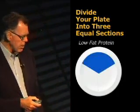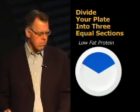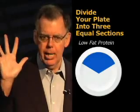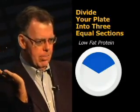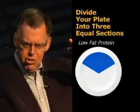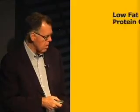On 1/3 of the plate, you put some low-fat protein. How much? The amount you can put in the palm of your hand. I notice that's also the thickness of the palm of your hand, just in case you're making Dagwood sandwiches. Now, what about the other 2/3 of the plate?